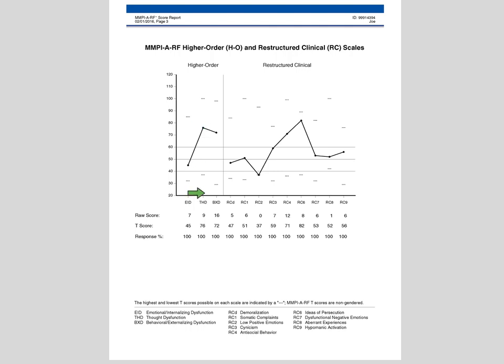If we do the pull down menu from this higher order scale, we go to 2 RC scales that are pull downs. They are RC6, which is markedly elevated for Joe, and RC8, which is not. So we have an interesting combination. Joe doesn't produce a significant amount of aberrant experiences, with the exception that Joe has a significant presence of persecutory ideas. He's vulnerable to real or imagined threats, is the way that Phil Marks described elevations on scale 6.